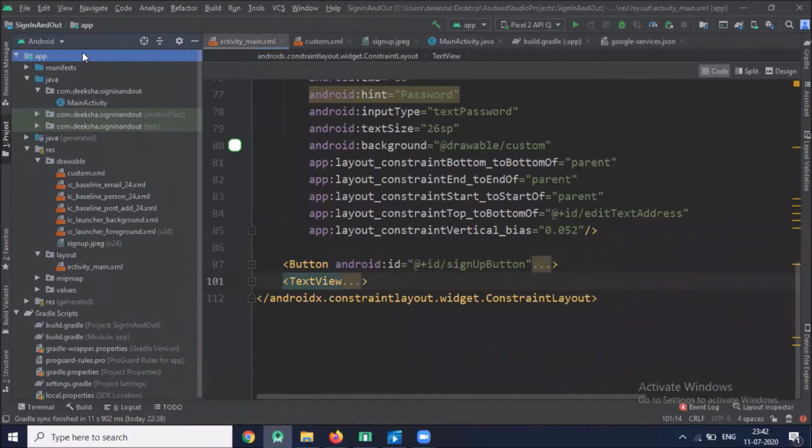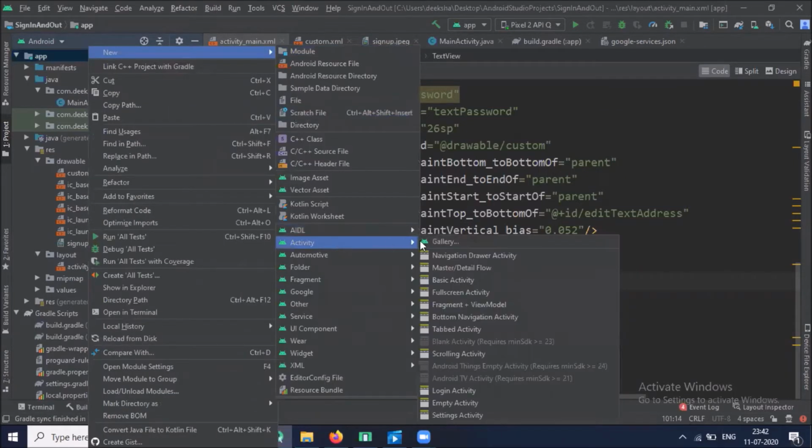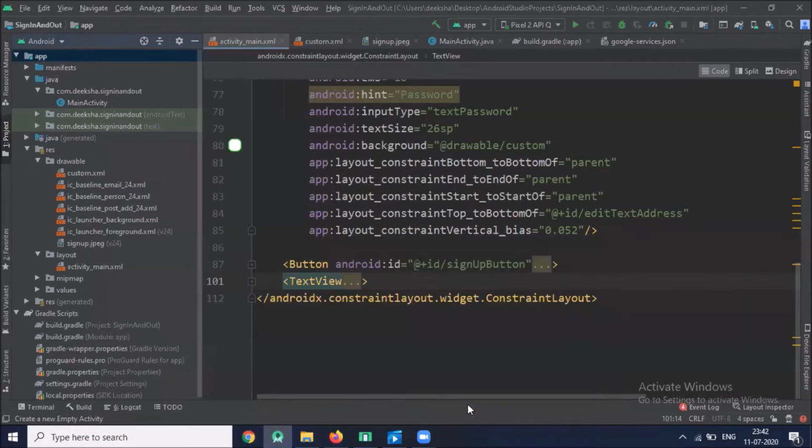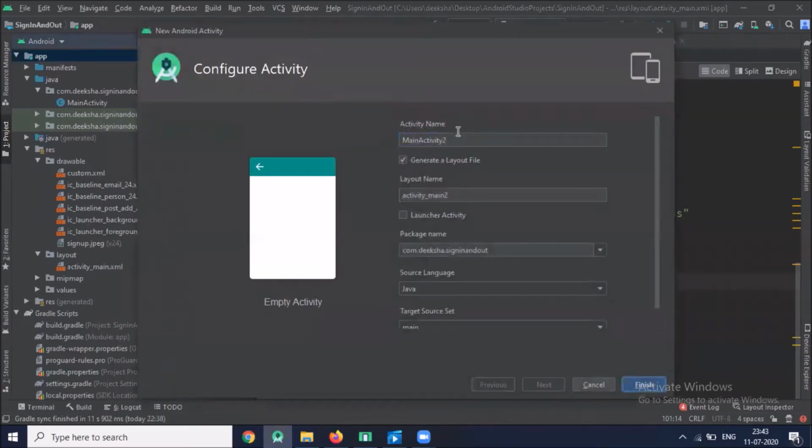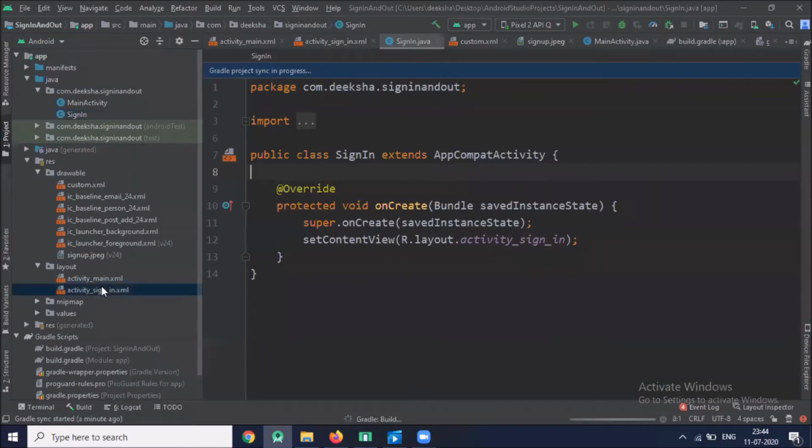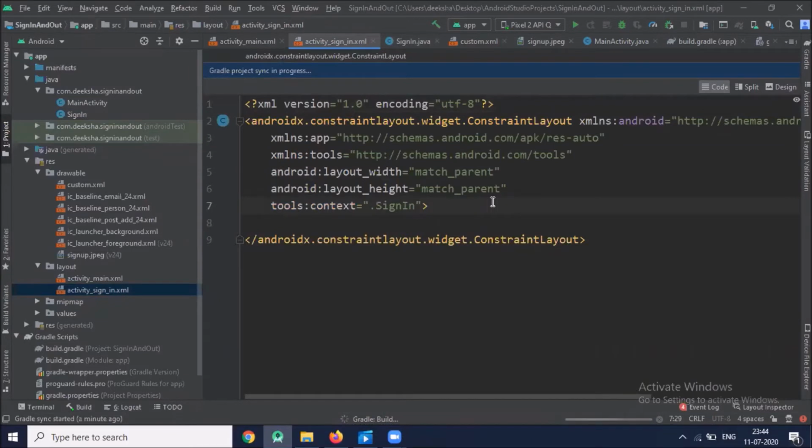So for that we have to create one activity. Here we select empty activity and name it sign in. Now in the sign in XML file, first we add image view for our background.